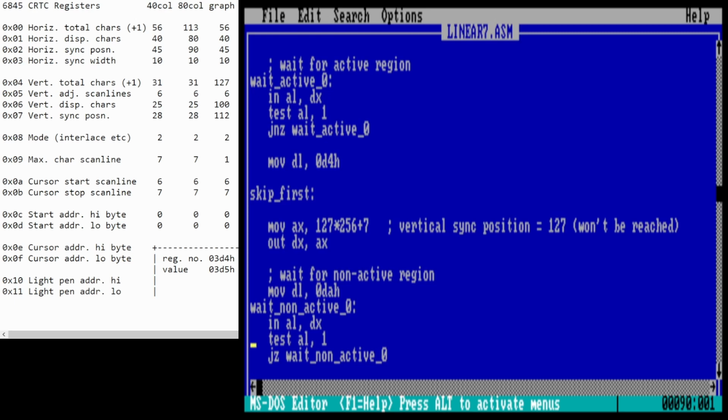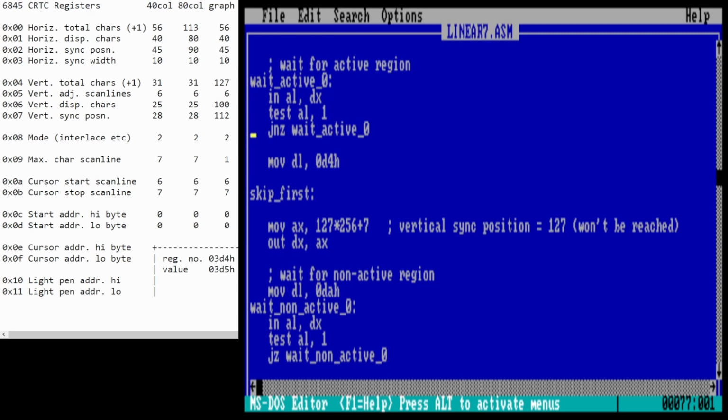It's even worse than that because the polling for the start of the active region is pretty slow. I didn't work it out exactly, but it's something like 25 cycles per iteration. And if we just miss the start of the active region on one iteration, then it's another 25 cycles before we have another go, and then this means we could be almost 25 cycles into the active region before we even detect it.